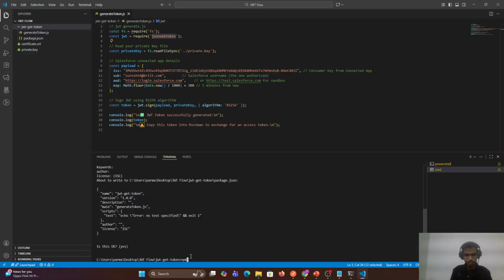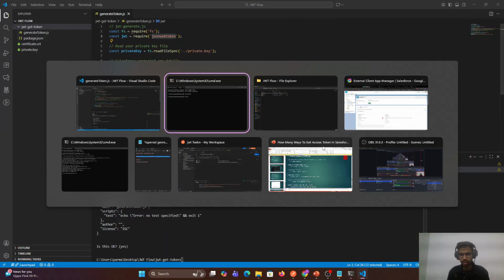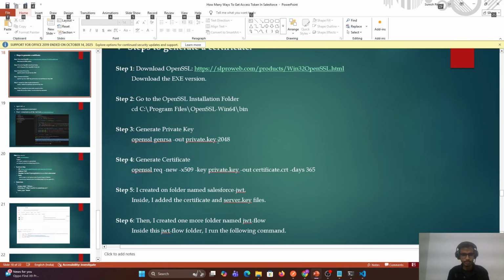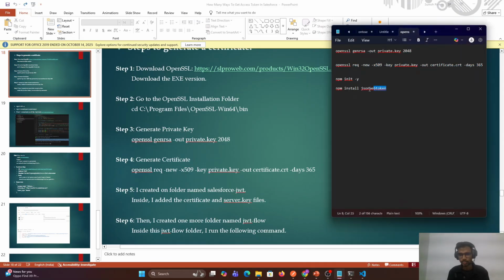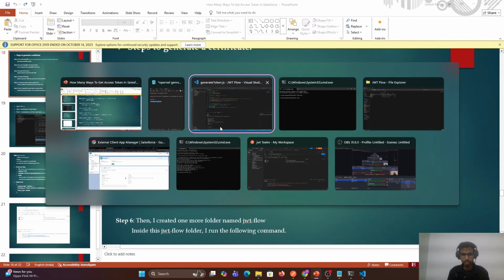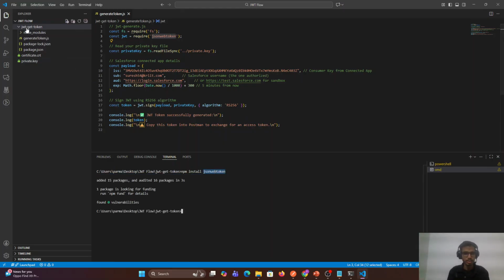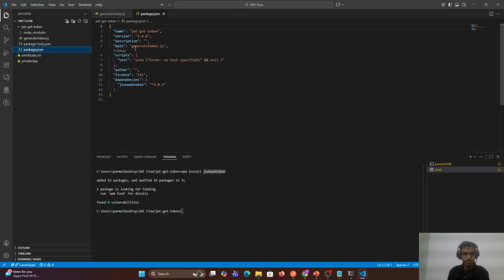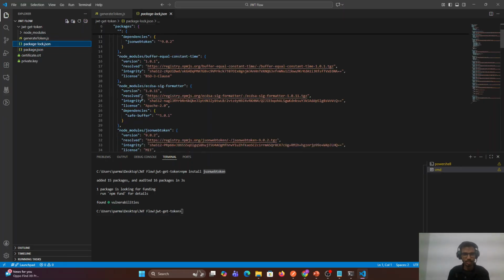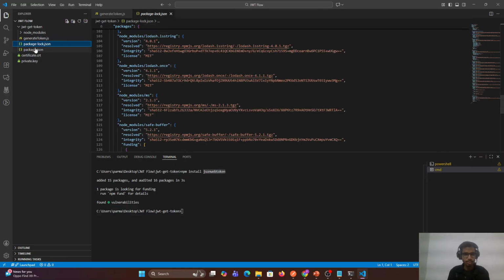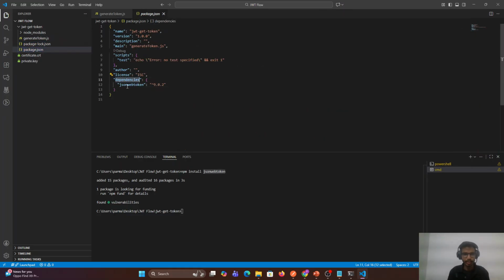So npm install, or here I already have this command to npm install JWT. First clear and install this package. Okay, so the node_modules folder is created and you can see it. Here you can see the dependency, this package is created.